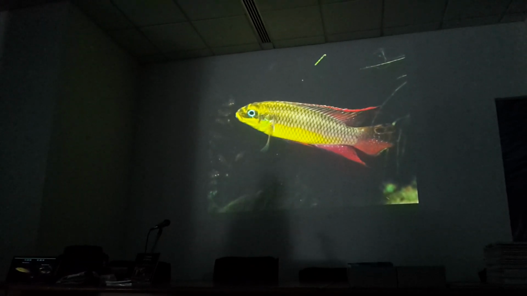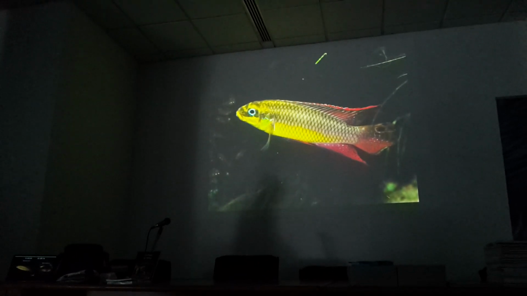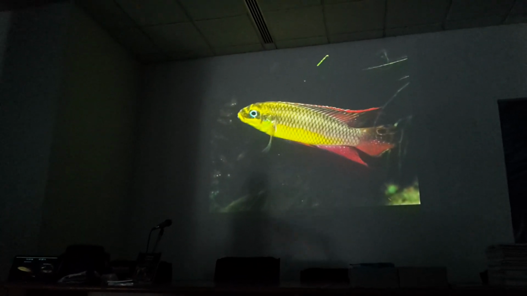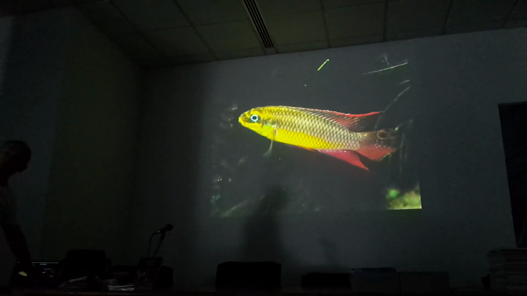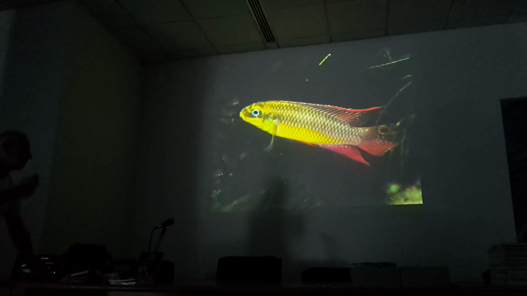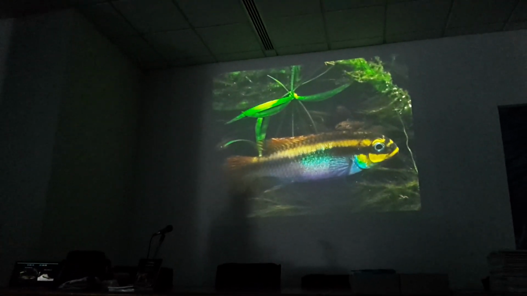So when you keep the springs clean, when you give them good tanks, you can see here a lot of algae growing. My tanks are in my basement, so I have no problem with the algae. Algae are a natural thing, and you have a lot of algae which are showing that your tank is okay, and the fish like it. So why not to do it in this way?